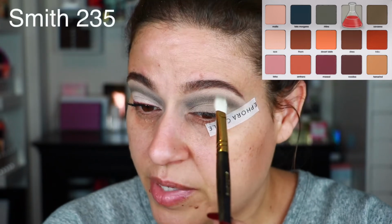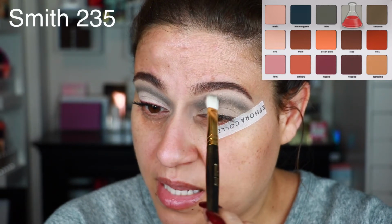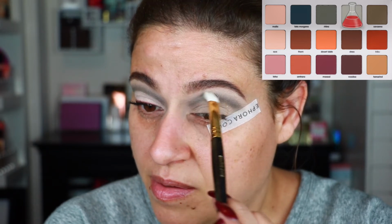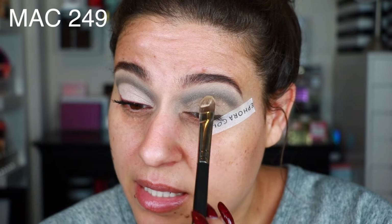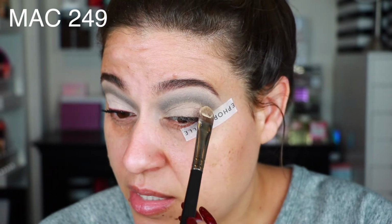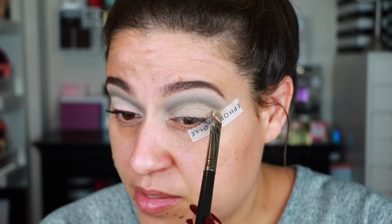On the same brush, I'm going to take a little bit of stone and I'm just going to apply that along the upper edges. MAC 249 and my soft ochre paint pot, I'm just going to clean up underneath and you'll see that it'll just be really lightly. I'm not trying to create a sticky base to adhere any metallic shade since this is an all matte look. I'm just trying to clean up right underneath where I wanted the crease to be.